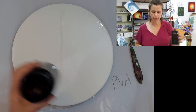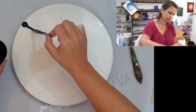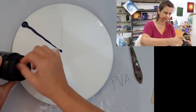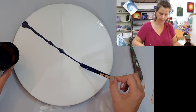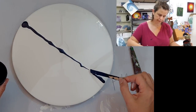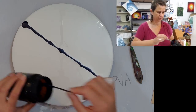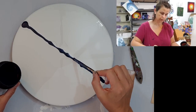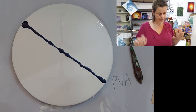What I'm going to do though, oh, I do have a stick in there already, is start off by just creating a line through the middle of, this is Prussian blue. When I first started using it, I was calling it Parisian blue, but I got corrected quite a lot because it's Prussian. If you look at the way it's spelled, it looks like Russian, but with a P on the front. It's quite fun. Anyway, don't need to be too perfect with that. As you can see, it's a bit wobbly, but I'm going to have some fun with it.